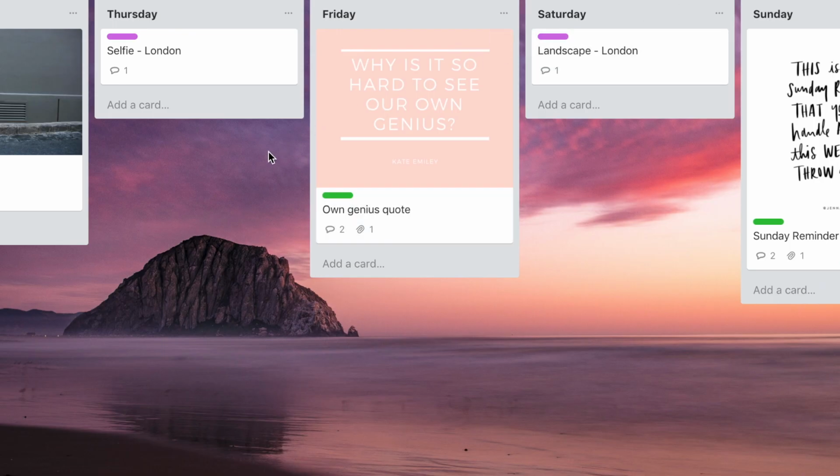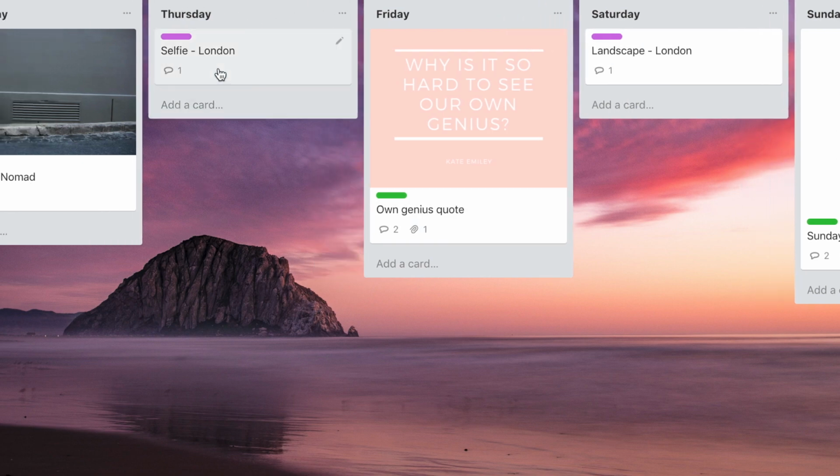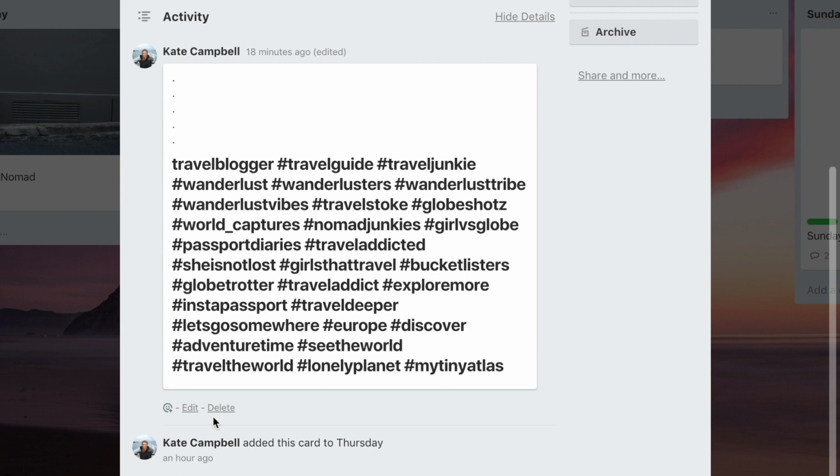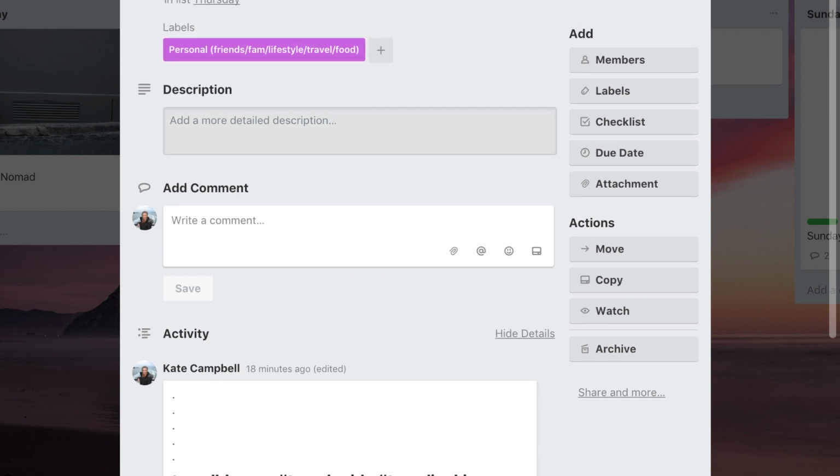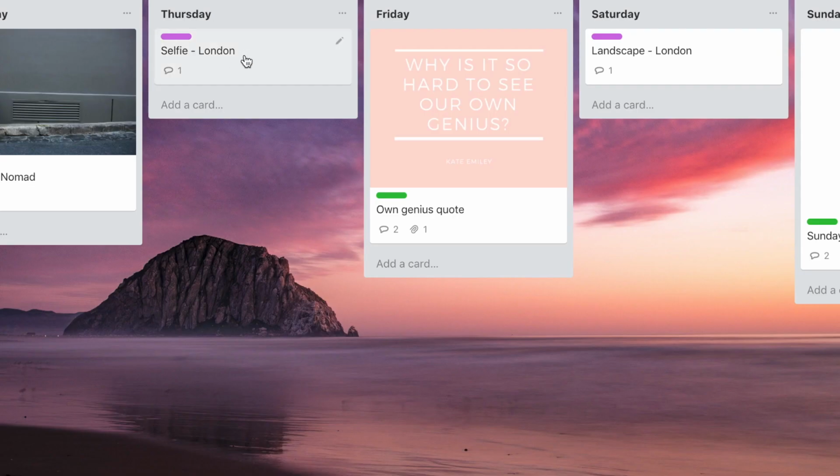So because I'm traveling to Europe this week, I've created a couple of placeholders here. So I don't have these images yet because I'm not in London yet, but when I am in London, I'm going to post a selfie image, which I'm sure I'll be taking lots of, and a landscape image. So this kind of gives me a bit of constraint around the type of image I want to post, but I don't have that image just yet. But what I always do when I put placeholder text, especially if I know what the content's going to be about, I will add in the hashtags. So then it's just really easy for me when I'm ready to post a photo once I'm in London to post that photo and write a caption and just paste those hashtags.